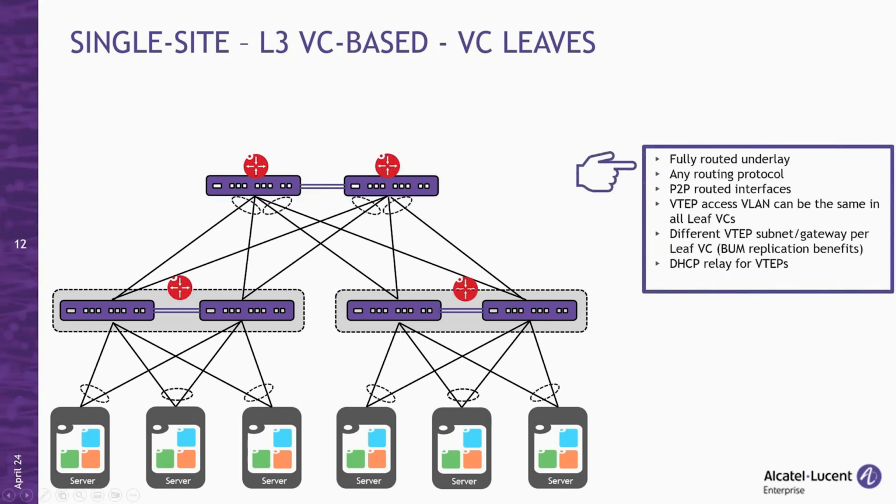Now we come to a fully routed architecture based on virtual chassis configured on the leaf nodes. Point-to-point routed interfaces are configured between nodes, and you can configure routing protocols such as OSPF, ISIS, or BGP. We will cover single-site routing options in the next section. Hypervisors can be configured with LAG connection to a ToR (top-of-rack) virtual chassis leaf switch, as discussed earlier. Spine switches do not need to be in a virtual chassis.